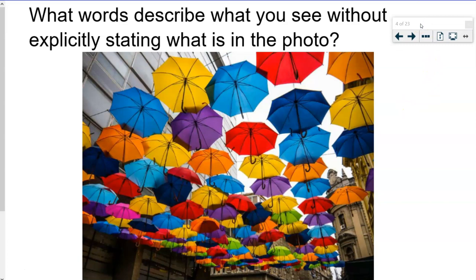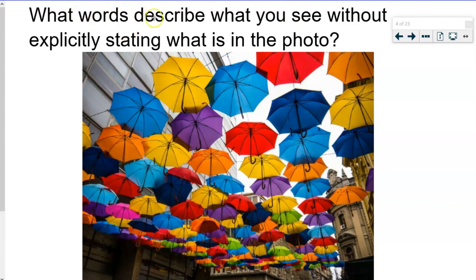Seth? Abstract? How is it abstract? Okay, and that's what I really want to see. I want to hear words like colorful and bright, because that does help us understand what we might be seeing. If you're trying to describe this to a blind person, you might want to say things that it's really colorful or it's really bright. What are some other words that we would say? Maverick. Different, okay? Was it Peyton? Beautiful. I like that word. I think that's a good one too.